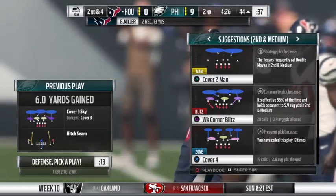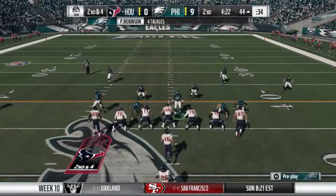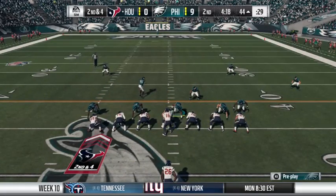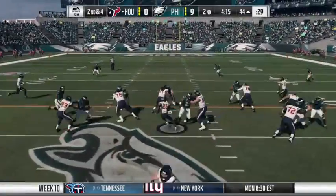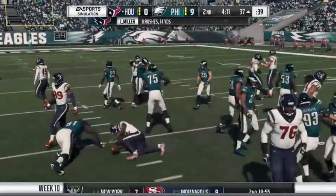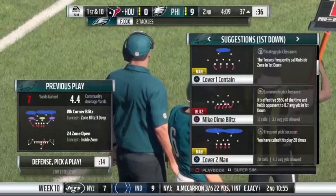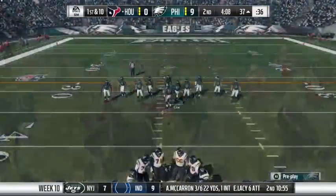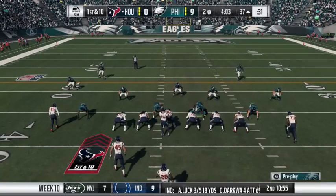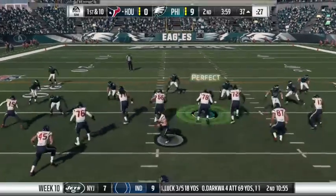A gain of 6 there on first. An ex-teammate used to tell me all the time, I hate experienced quarterbacks because no matter what, you really can't hide what you're doing. And I think that right there, he knew right away where the blitz was coming from, where his primary guy was going to be, and he ended up going to a secondary target for a nice gain. I was just going to ask you, that wasn't the primary target, and he's so good at that, isn't he? I think he knew right away that he wasn't going to get to his primary guy. I think he read that as soon as he got to the line of scrimmage, knew where the pressure was going to come from, and said, I know how to beat that, and that's what he did.